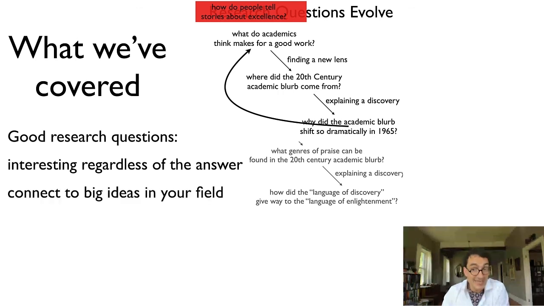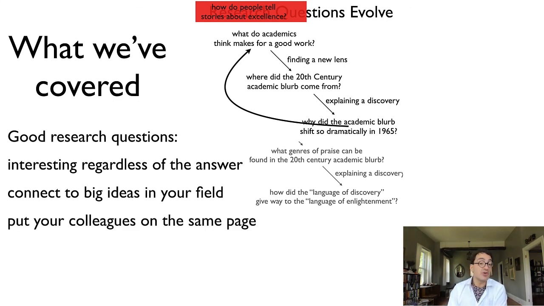Good research questions connect to big ideas in your field. They drive at some of the motivating, at the largest scales, things that, if you're a historian, historians care about. They put your colleagues, meaning your collaborators, on the same page. They're comprehensible at whatever stage of your work you're at with your colleagues. You can sit down and all say, okay, in 10 words or less, what are we doing? What are we trying to answer this morning?